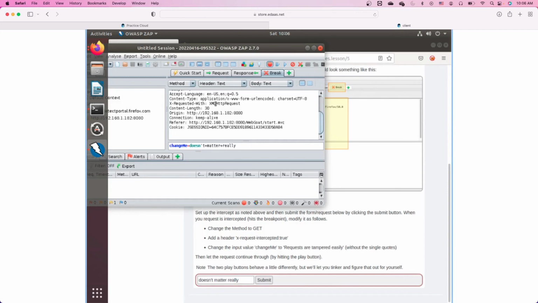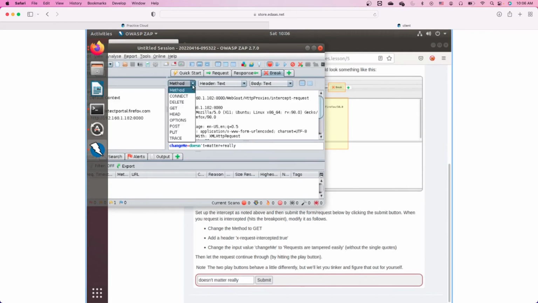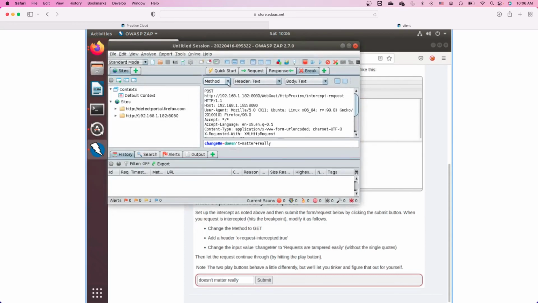So then we will go ahead to change it. Firstly we need to change the method, and ZAP provides you a good way to change the method: you click this button, and you can change the request to different methods. You can change it to GET. Once you change it to GET, you will see that the POST message disappeared, but instead the parameters are attached here.